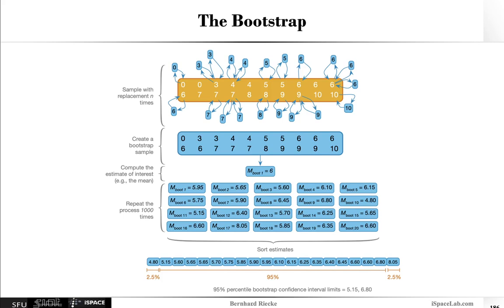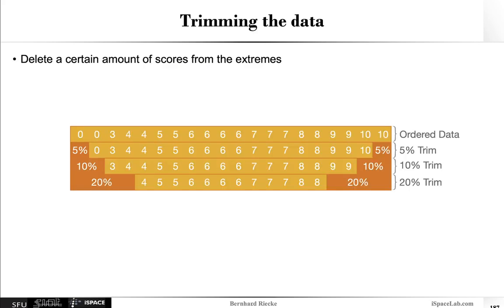Another simple method you can use is trimming the data. So the idea is there you sort your data here and you trim let's say five percent from each side. So you basically just delete the outside outliers from each side and then you can have different kinds of trims like say five percent, ten percent, or twenty percent depending on how much of the data you actually trim or throw away. And the important part is that you always trim equally from both sides.